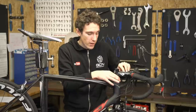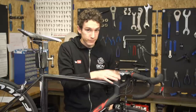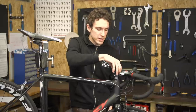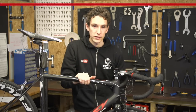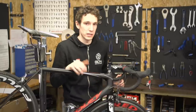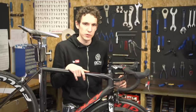How they put that compression on the bearings is how they differ. Traditional headsets have a threaded steerer here, and then a nut that tightens down, pulls the forks up, and then a lock nut that keeps everything together. A-headset types, like this one, have a little top cap here that you tighten down, and it squeezes the spacers and the stem onto the forks. As well as keeping your steering feeling nice and smooth, it also prevents the bike from making any unwanted clicking noises, which as you may have guessed from the fact that we did a five-part series on it, is a subject close to my heart.